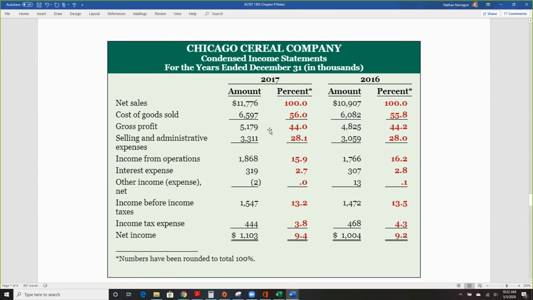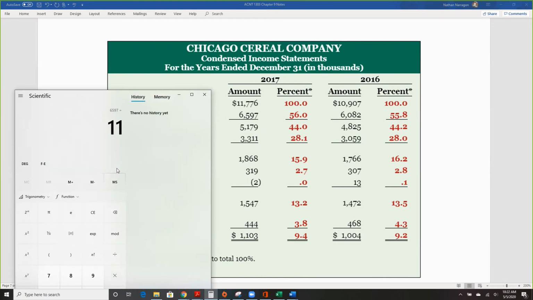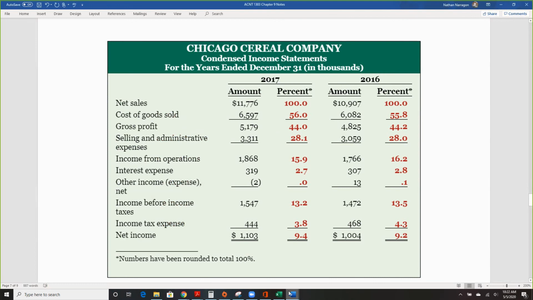And again, that comparative is basically taking whatever the number is and dividing by your base amount. That's all we're doing. Now, when we look at a comparative, one, we like to look at the current year, see what's going on, but we also want to look at the prior year. Okay? What we're doing is we're seeing, again, trends. What's going on? Did we increase or did we lower?